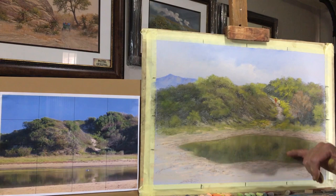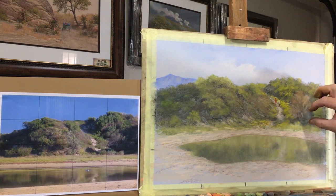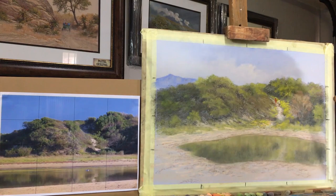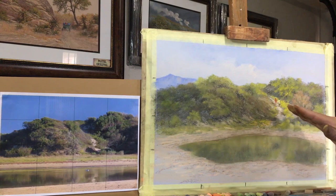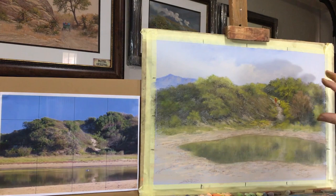Water, remember what I said? You must rub it, and there must be no texture left in the water. And you're playing around with light and shadow. There were big dark shadow areas there, which I then wanted to just break up with a little bit of detail within there, so it's not a big black hole. And we have our shape, so that you're under no illusion that that is going up, that is coming down, and everything's there. And to me, I just think that's a pleasing painting.